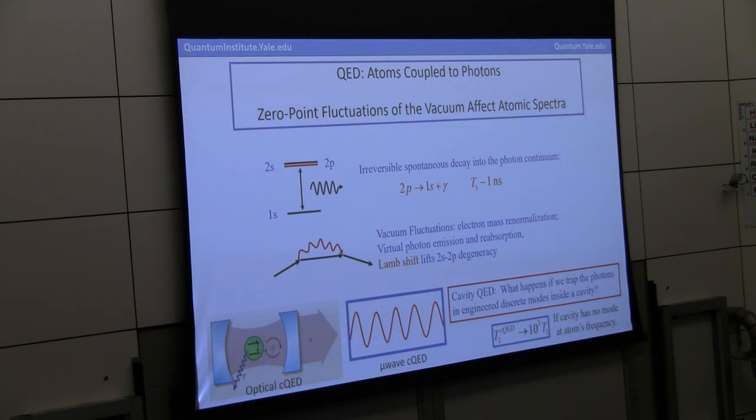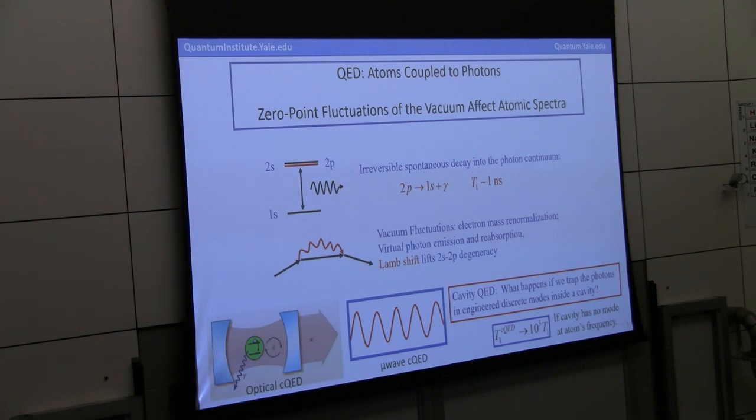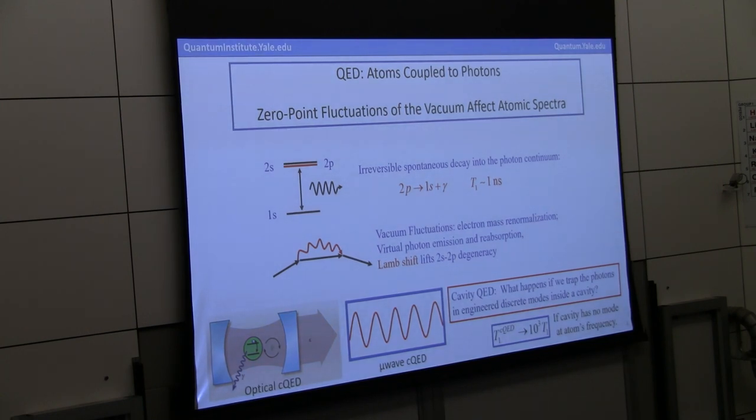Cavity QED is trying to engineer and change some of those effects by, instead of having photons in free space, engineering the density of states for photons by putting them in a box or between two highly reflecting mirrors. As is done in optics, you'll have two highly reflecting mirrors separated by a few centimeters. You'll drop atoms through there, or these days you can trap atoms in there, and they can interact with photons bouncing back and forth between the mirrors at particular discrete frequencies separated by the free spectral range. But the cavities are wide open, and the atoms can still mostly spontaneously decay at the same rate as in free space.